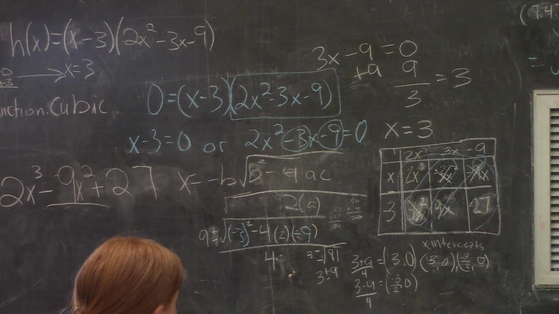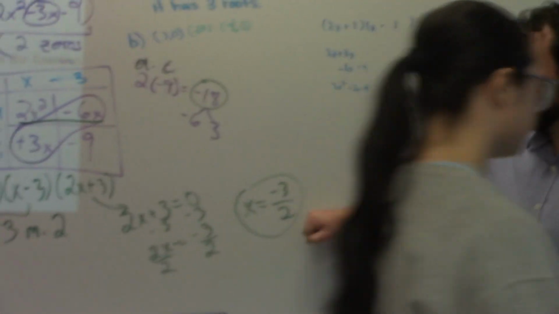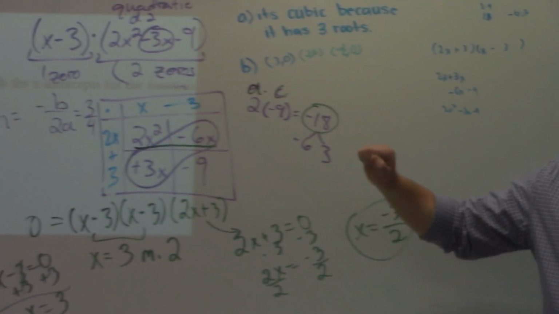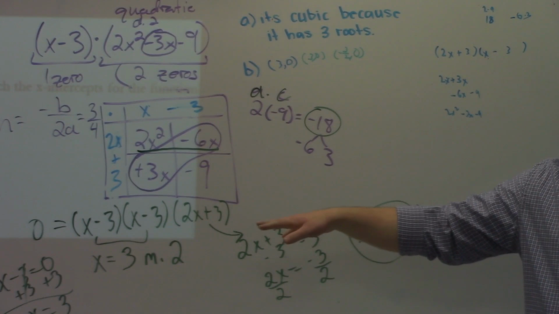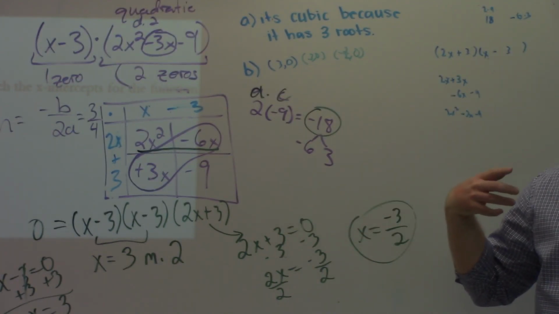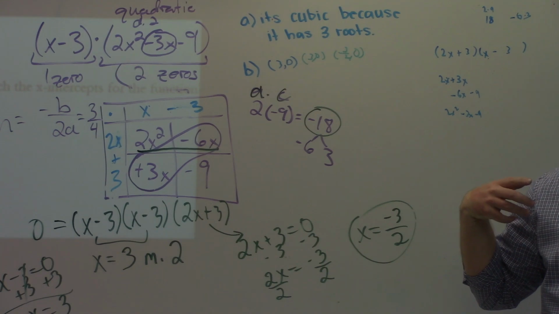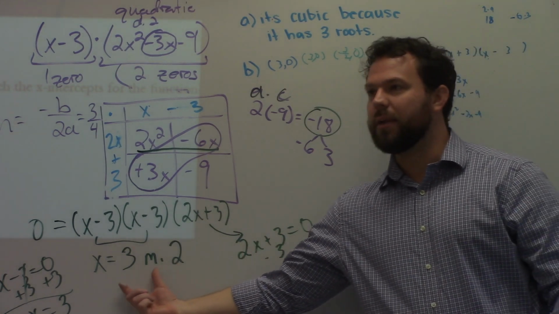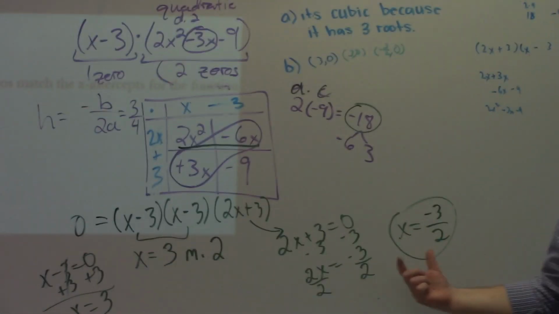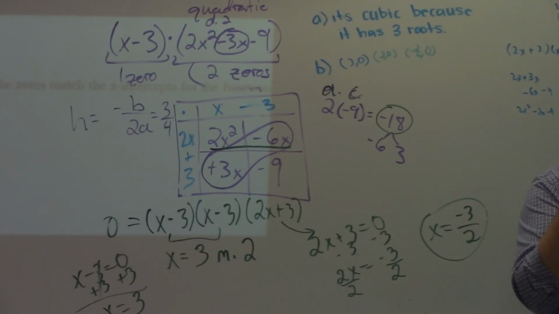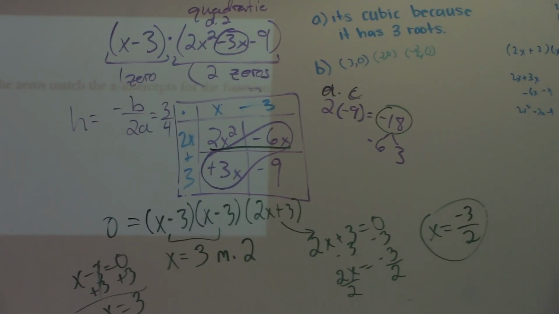And then multiplying the factors using that area model to get the standard form. Oh, because there's x equals 3 with a multiplicity of 2 and x equals negative 3 halves, are we going to see the same number of x-intercepts as zeros? No. Why not? We got a double root right here. How many x-intercepts am I actually going to see on this graph? I only saw 2 x-intercepts. One's a multiplicity of 2. It bounced there. It's a double root. What are your questions before we do it? Demonstrate your understanding.